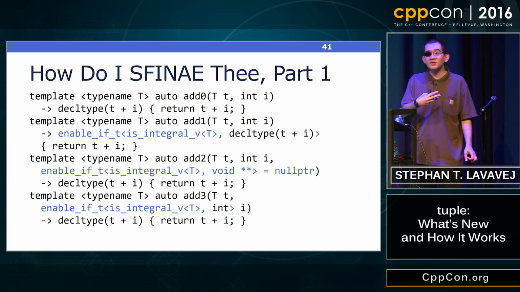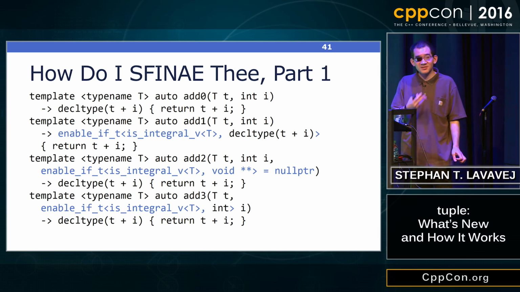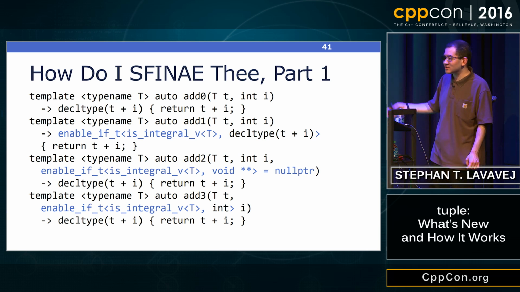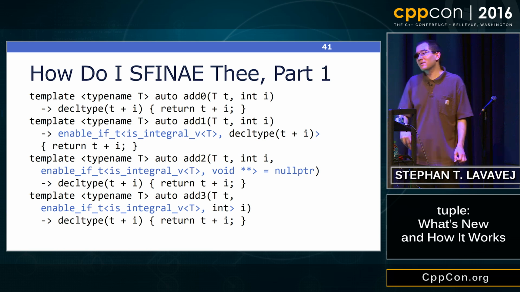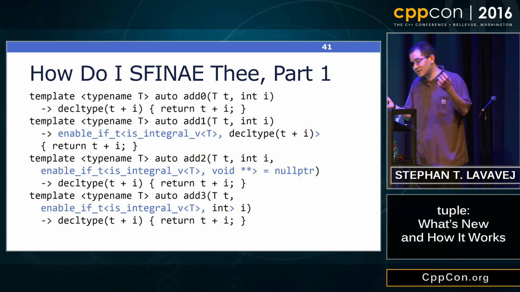The first and oldest thing that I could do is annotate the return type. I can wrap it in enable_if_t on the condition is_integral_v. This uses C++17's variable templates for type traits. I could also say is_integral<T>::value, same deal. If I wrap the return type, then when the compiler tries to substitute it, maybe the return type will vanish and the whole thing SFINAEs, classic.